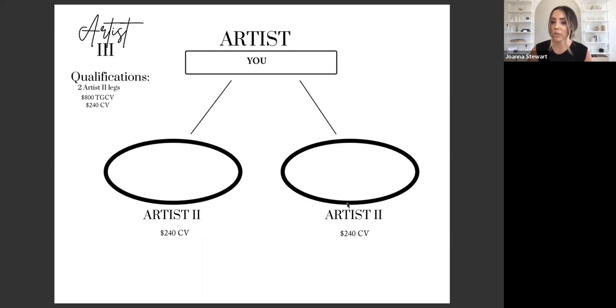So maybe this gal here, we're going to call her Cindy. Maybe Cindy is not active this month. She's only sold 100 CV, but she has somebody down here that she has personally enrolled. Let's call her Katie. Katie down here has sold 240 CV before Cindy has. Well, Katie is going to count for you to be active at artist 3. The compression will take anybody in a leg and let them count as your qualification. So I just want to make that clear, that compression can help you, and that it doesn't always have to be your level 1 artist.